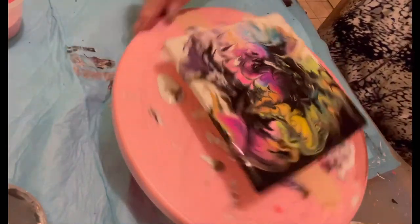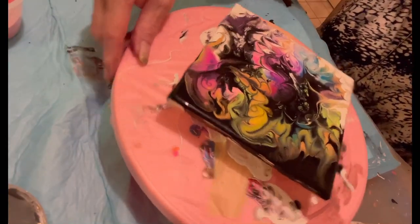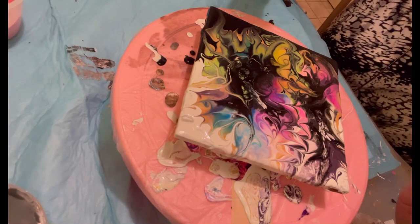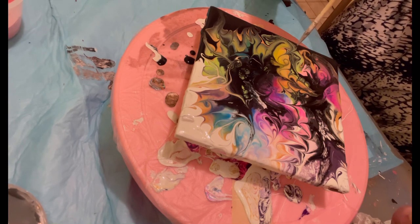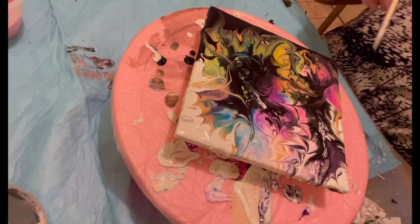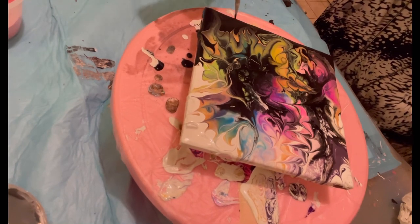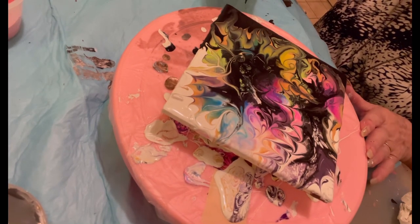Let's see if I can spin this a little. And it always does that. And I don't know why, but I do want to do something. If I do something in this corner, I did something on that corner. Now I can just leave this corner, I guess. A little bit out there. And a little bit like that. So there's negative space, black negative space. And I want to make sure it's even on the sides.